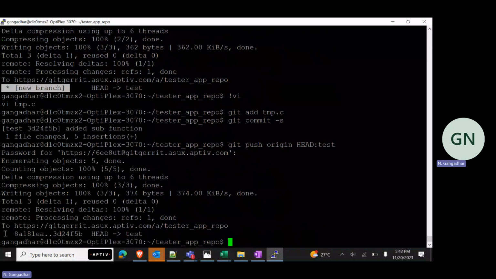Next, let's take a look at Git submodules. Say we want to add another repo as a submodule.